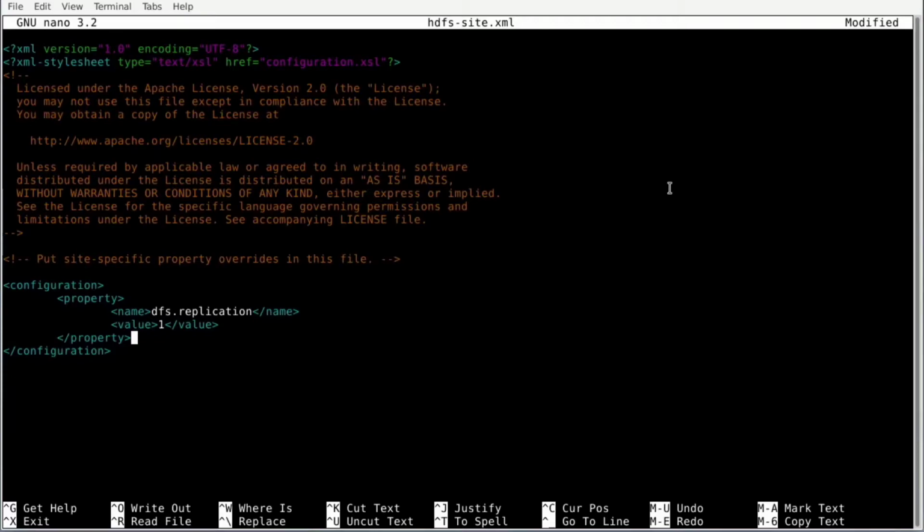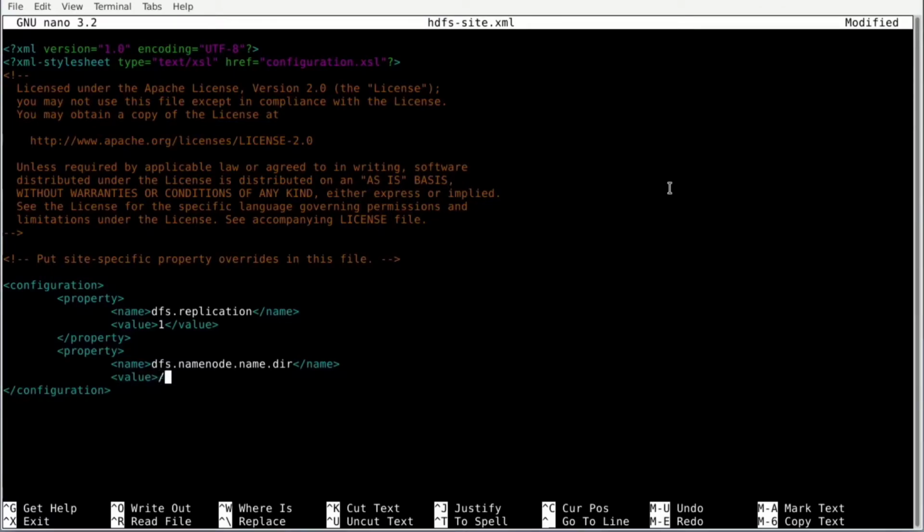Next, we need to tell Hadoop where to save the actual files. I will do so by setting the following properties. So the first thing we want to do is create a new property tag. And the name of the first property is dfs.namenode.name.dir, and end the name tag, and create a value tag.